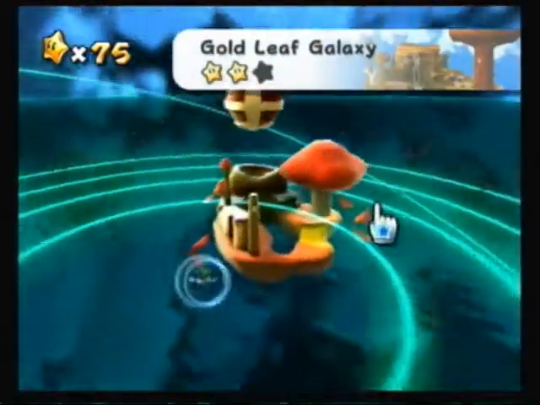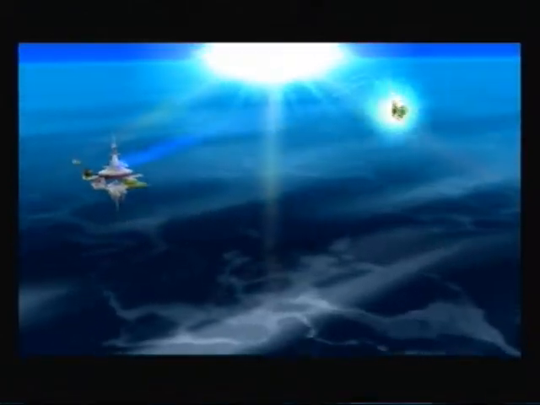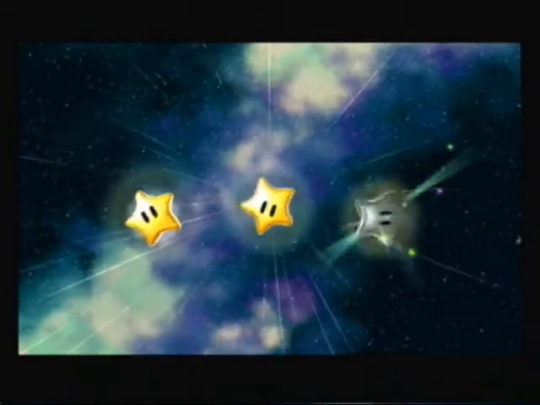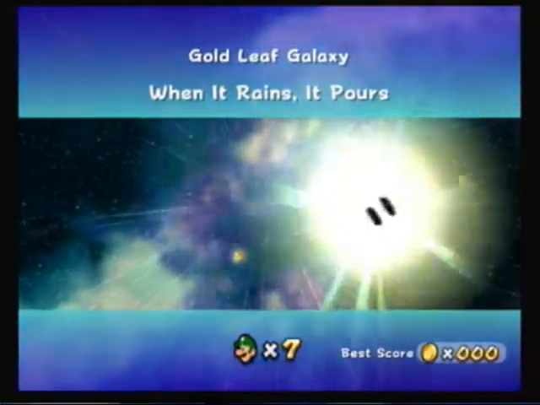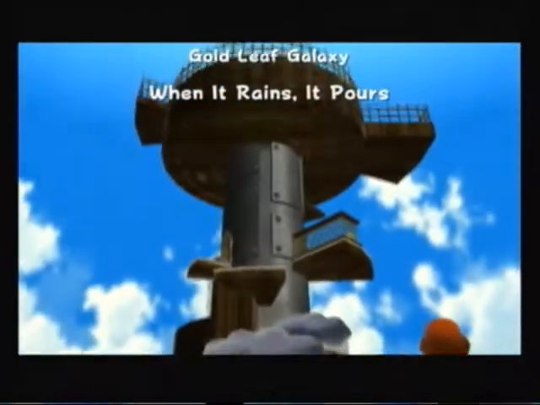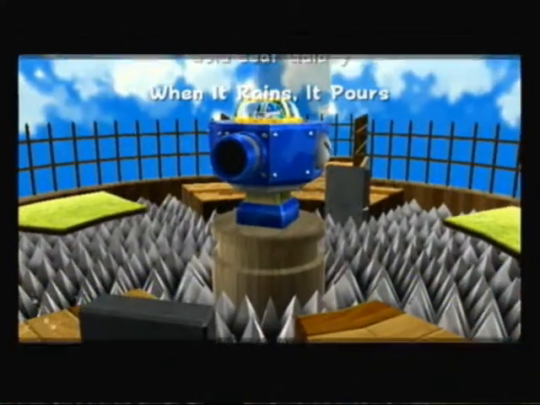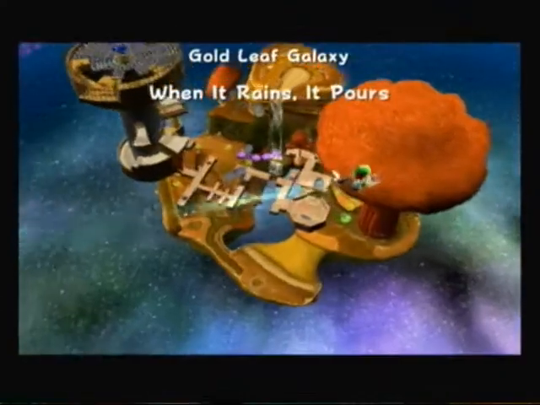Okay, let's get back to the Gold Leaf Galaxy. Yeah, I actually don't really like this galaxy. It's just too much like the Honey Hive, and it's like, yeah, it's autumn, whatever. But when it rains, it pours, and that is the name of this mission. It's basically based on water. Guess what water affects? Bees!